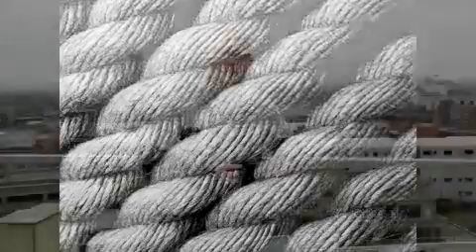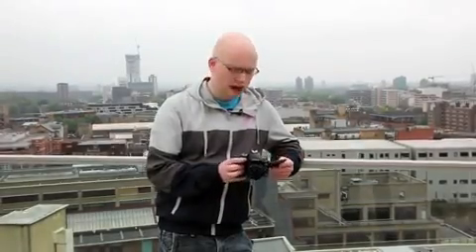With the art filters and the flip-out LCD screen, clearly the point of the E620 is to have fun, and you can have a lot of fun with this camera. It's really nice to use, and it's welcome to see Olympus has improved the autofocusing from previous models. The only downsides are that noise levels are slightly worse than the 520, and the viewfinder may be seen as a step backwards. At around £700, it's also a little bit pricey, considering it's largely a continuation of the 420 and 520. When it comes down in price, I can see this camera appealing to Four Thirds enthusiasts and making quite a splash in that market. We give the camera 85%.